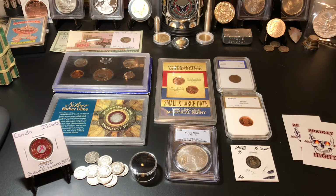I just didn't have the money to spend on a bunch of cool things. Not that this isn't cool, because to be honest with you, I'm pretty happy with what I got. I think this is actually kind of a pretty amazing lot. But the pennies, really I went with that kind of stuff and the dimes because I knew it would be a little bit cheaper than trying to get some of the bigger stuff, and I would get more out of the deal. It's always cool when you get something in and you get to open more stuff. That's always been my thing. If I had the same amount of money to spend, I'd rather spend it on 5 things rather than one big thing, because it just gives you more to play with. I don't know. I guess that's the kid in me.